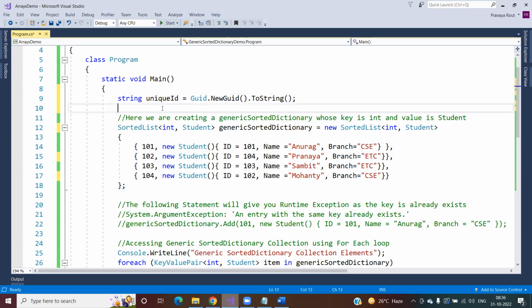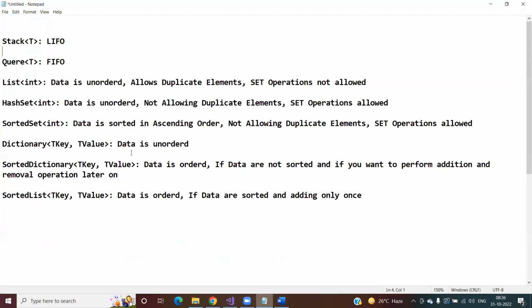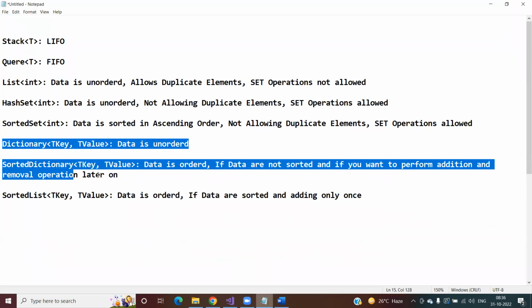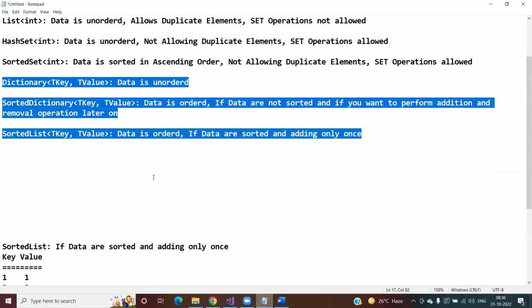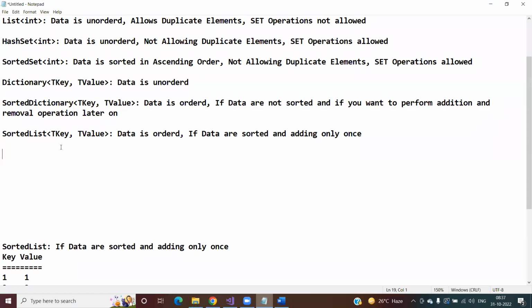If it is going to be unique, that is fine. And if you want to store the data in the form of a key value pair, and you want to make sure this is going to be my key, then you have to go with these three options.